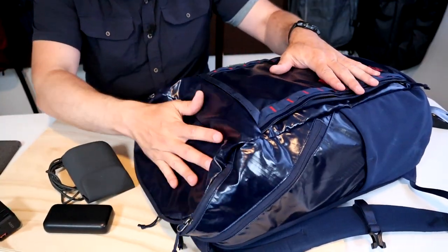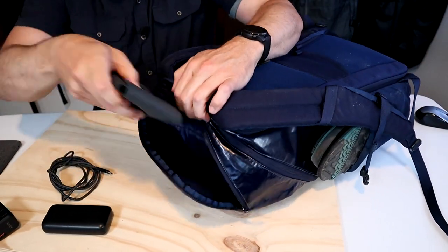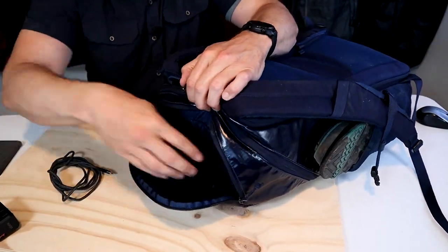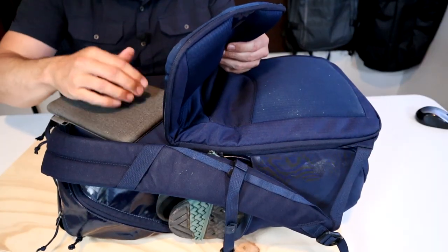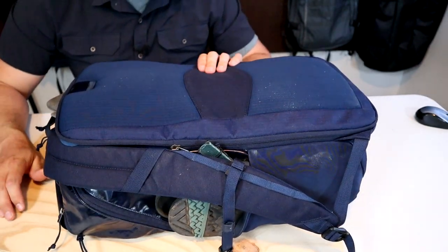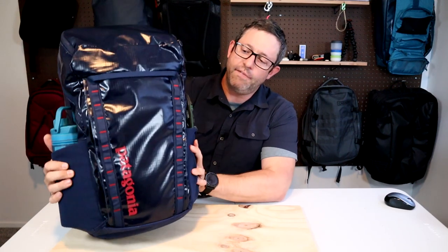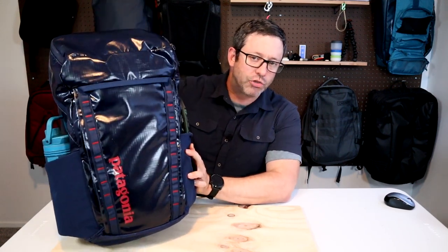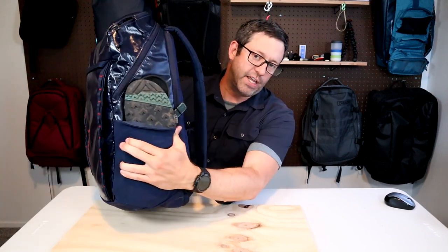The top of the bag still has plenty of room for all my minimalist electronics. I'm going to put an e-reader in the tablet sleeve in the back. I have a pair of sandals on one side and a water bottle on the other. This is what the bag looks like fully packed. It's not too heavy because I don't have a lot of heavy electronics like a laptop — it's about 12 pounds or five and a half kilograms.